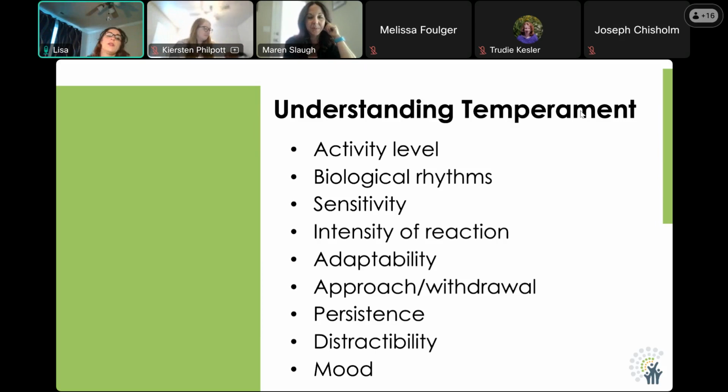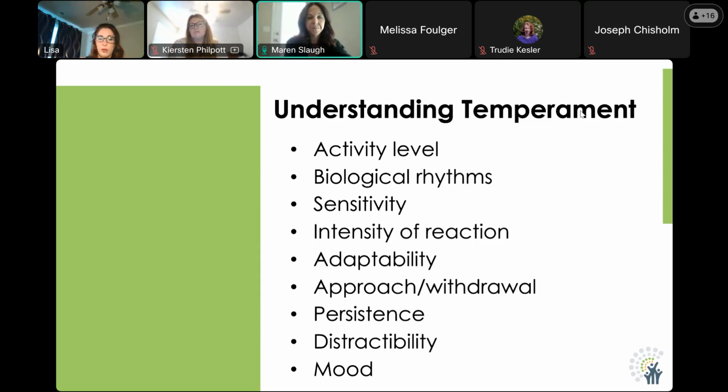Persistence. How about this one? What's their ability to stay focused? Well, not stay focused, but to stick with something for a long period of time. Amelia could probably do that for, I'm going to say 8, and Bennett's more of a 5. So the daughter is better at sticking with something than the son. And then distractibility. This one is related to focus. A high score on this is having trouble focusing, and a low score is the ability to focus. I'm going to say a 9 for my little boy and probably a 5 for my little girl.